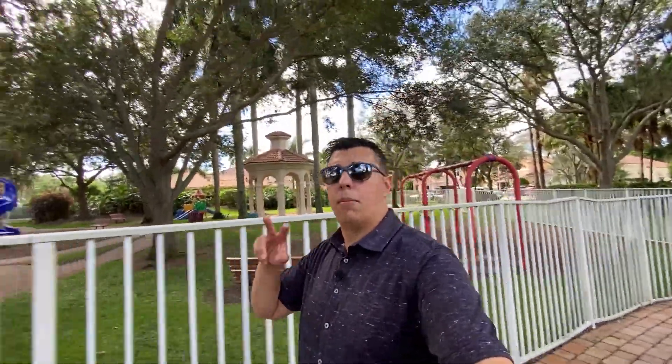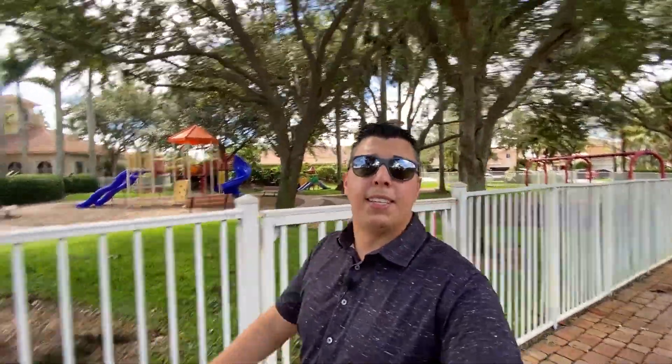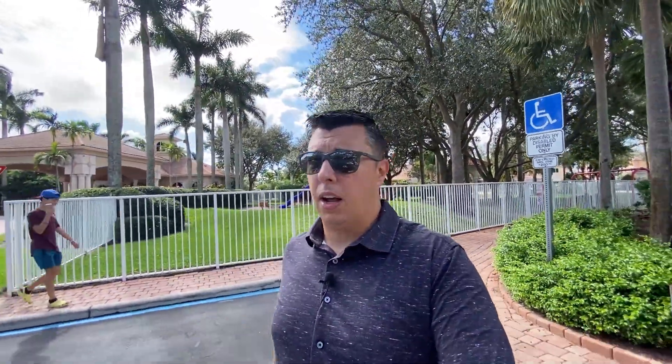Remember, part two is going to be Central Pembroke Pines. Stay tuned — I'm going to take you to Pembroke Pines City Center, an area that the city has started investing in where they have a lot of great restaurants and new shopping, with more stores opening up every single week. I'm going to drive by and show you guys what the city's investing in. It's just a few minutes away.